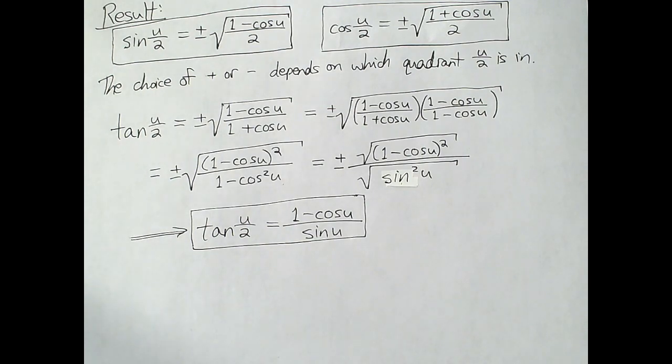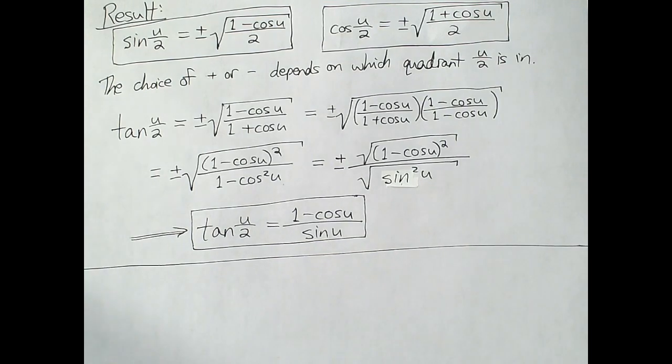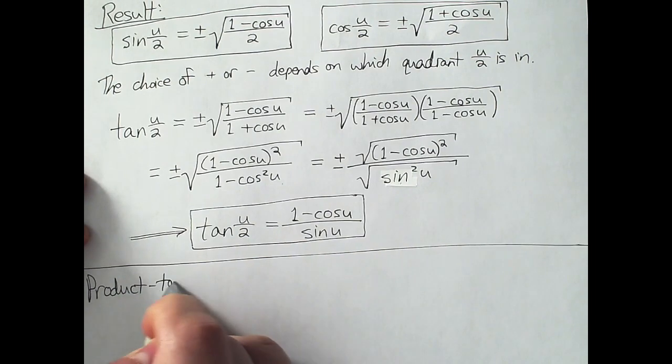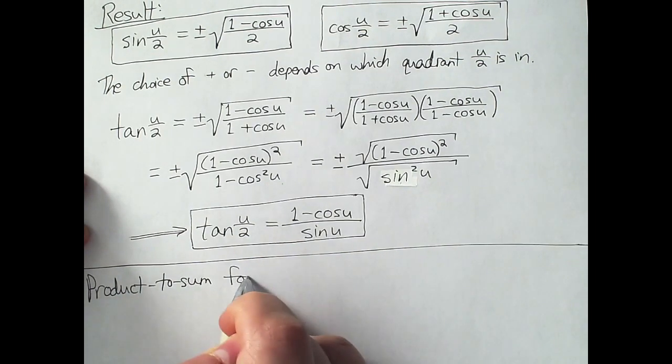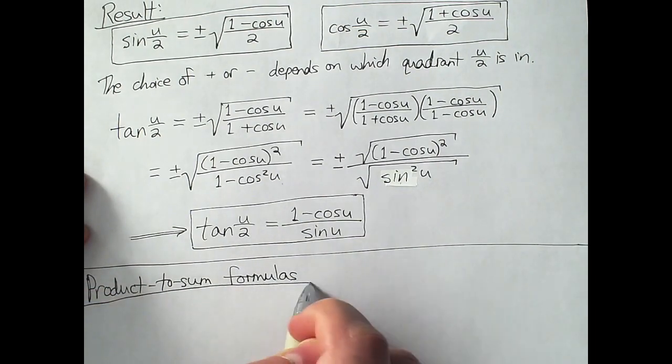All right, so that was formulas for reducing powers. So what's left of this lesson is we want to do a couple more example problems, and we also want to derive one more group from that reference sheet, the product to sum and sum to product identities. Let's derive those first, and then we'll do some examples, okay? So product to sum formulas. We'll do all the deriving first, and then we can just have some examples at the end.